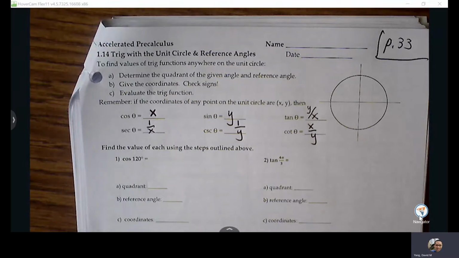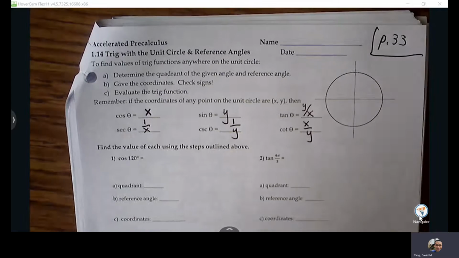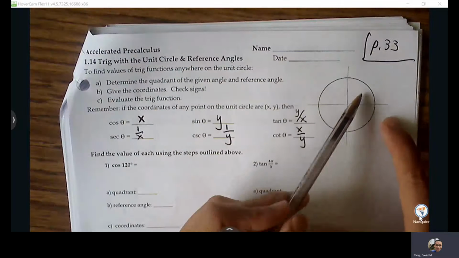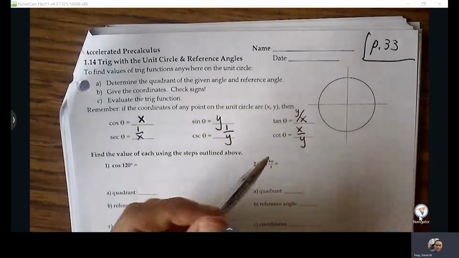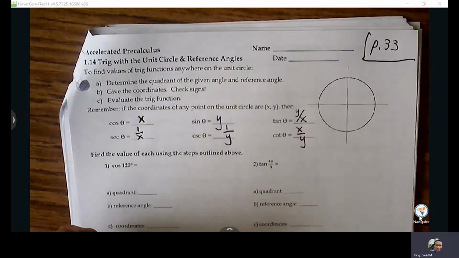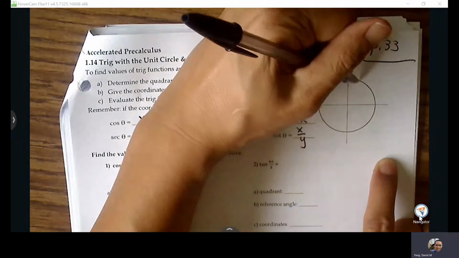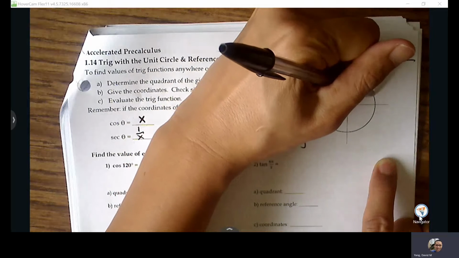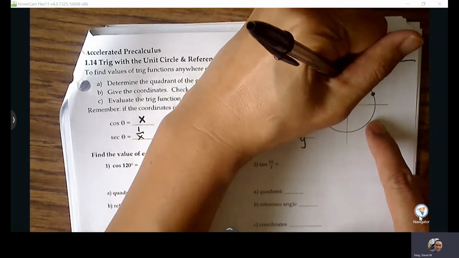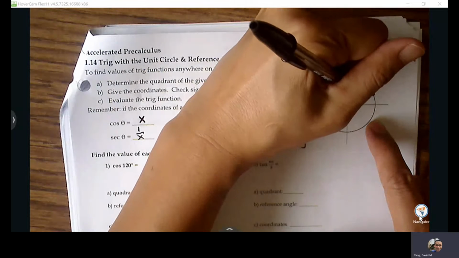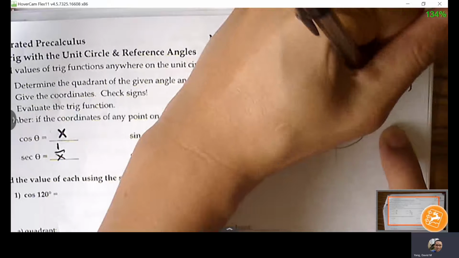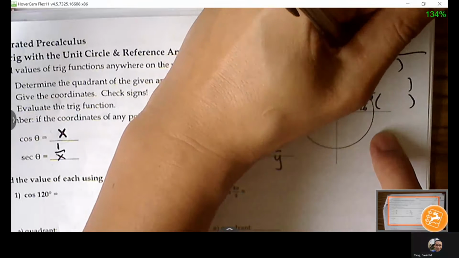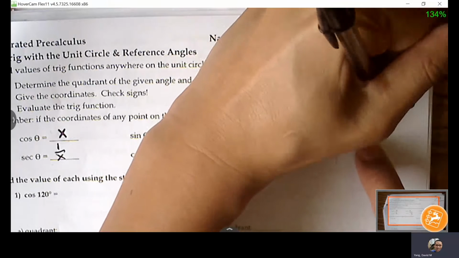If we want to find any trig ratio around the unit circle, we don't want to have to fill out every part of the unit circle. I'll actually do that on Wednesday, but we're going to eventually get to the point where we can find a value quickly. Everything comes from these three ordered pairs in the first quadrant; the rest are just variations of these. We have pi over 3, which is 60 degrees, pi over 4, which is 45 degrees, and pi over 6, which is 30 degrees. These are the only values we have to be able to fill out.